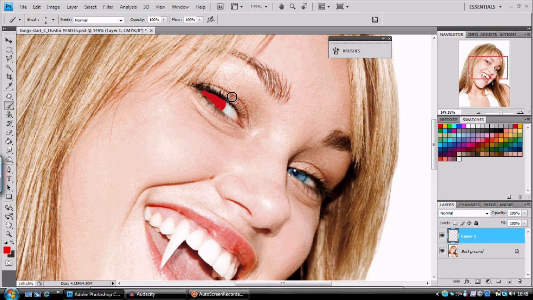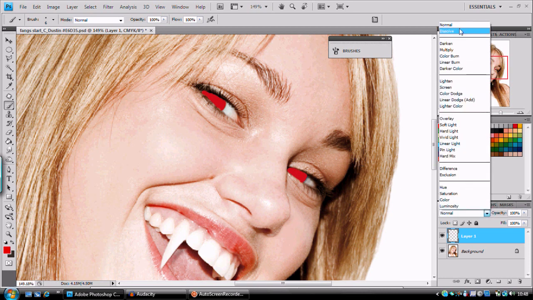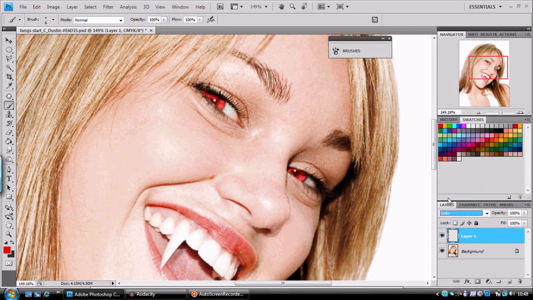Bear with me. I know this looks a bit rubbish, but it will turn out to be okay in a bit. This is the simplest, quickest way to change eye color. We're going to go to the blending options, down to color, and that roughly and quickly changes the eye color to red.